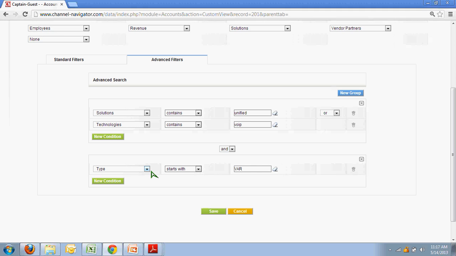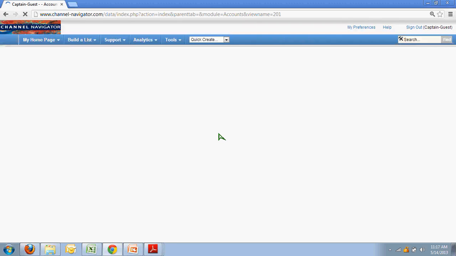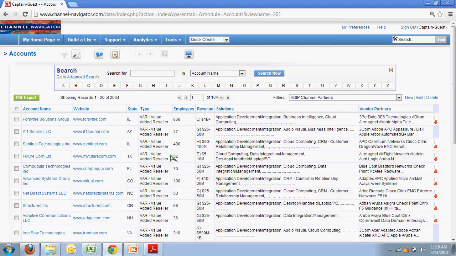Now, if I didn't put type starts with VAR, I'd also come up with the vendors and other service providers, and you may or may not be interested in those. So I just wanted to limit this search to VARs. So if we start with that from a broad search category, we come up with about 2,000 businesses. These are all headquarters, by the way. These aren't multi-site locations. And obviously these range from very large companies, like a big DMR like a CDW, on down to a single person with a cell phone types of businesses.